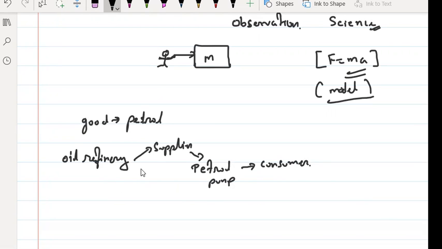Now, do you think that this whole process is a systematic process? For example, just think about this. All of you eat Maggie, yes or no? I'm just giving an example. Now, suppose the company doesn't know how much Maggie people consume. Can the company produce enough Maggie if it does not know how much is required? Tell me, yes or no?